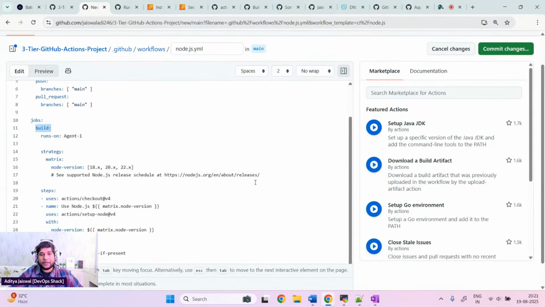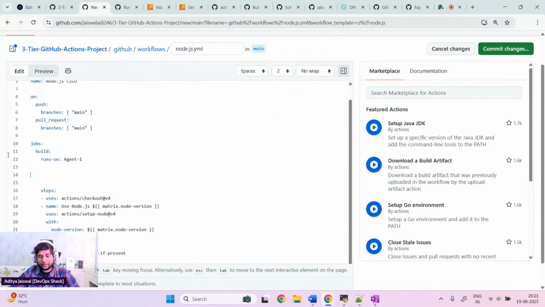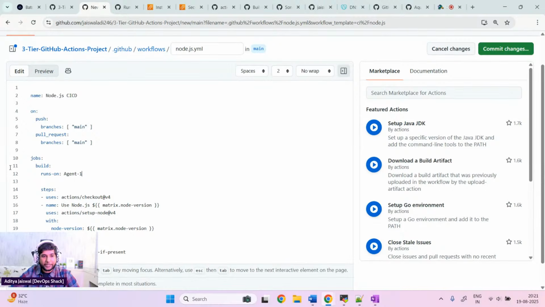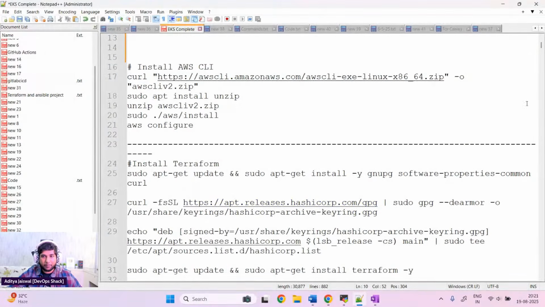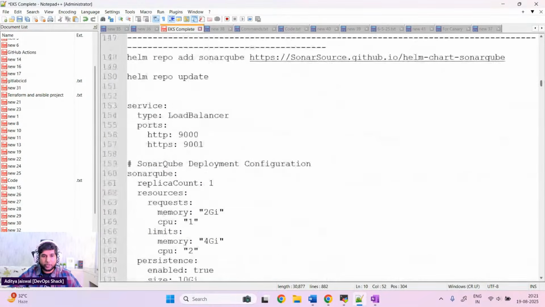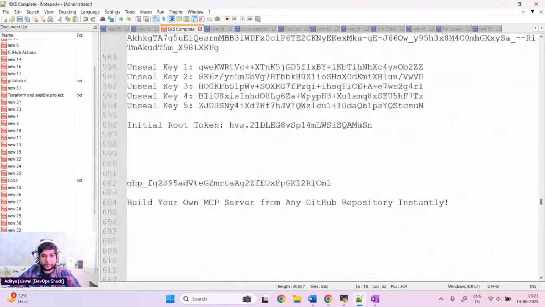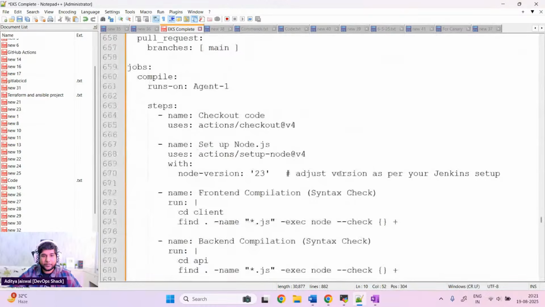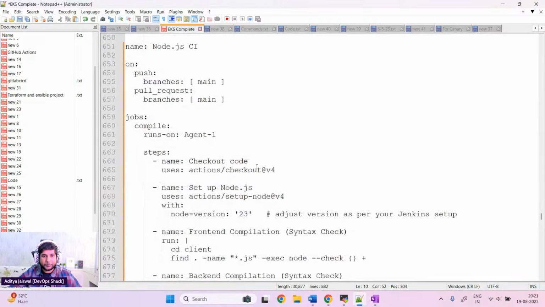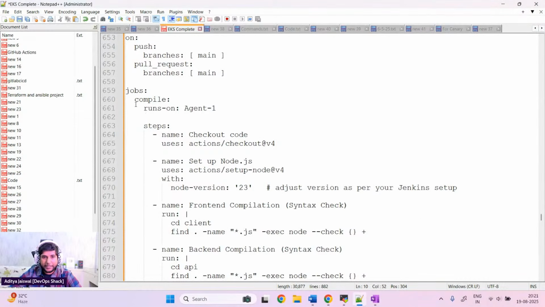Okay, now here I'm going to remove this because it's not needed. Now, there are a few things we need to understand. It's better if I explain it to you with an example, so you will be able to understand it in a much better way. I have written the same thing here.